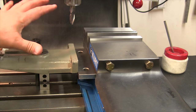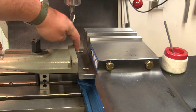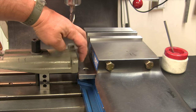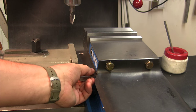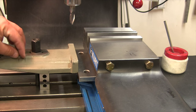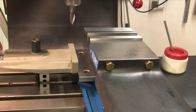We got the connecting bar mounted up on the mill now. I just got it up on a pair of 1-2-3 blocks. Because I know that this is perpendicular with the slot, which is what attaches to the actual cross slide, I backed it right up against this parallel, which is up against the vise, which we know is trammed in. So we know we're now square to mill our slot. Let's load up our 3/4 inch end mill and cut our slot.